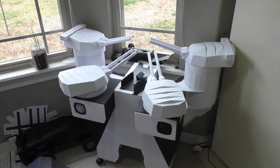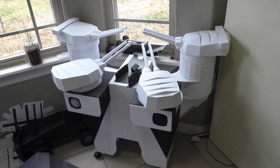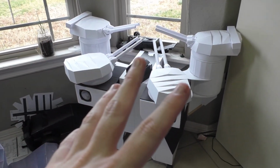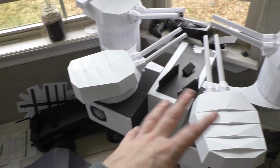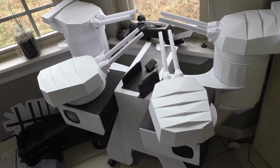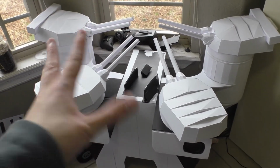Actually, one more thing before I end the video. I want to show how I store everything. Right now, since I'm still working on everything, I'm storing the main base over here. I was initially storing it with the side panels off and the turrets on top of that. But I found it's easier to store like this, where I just have the sides on and the turrets on top of that.